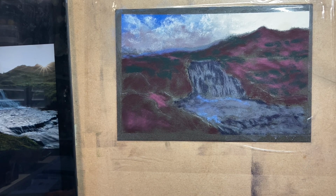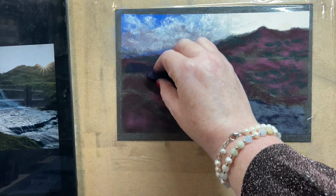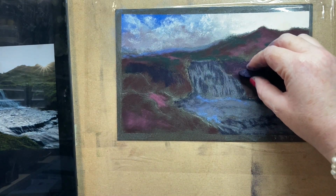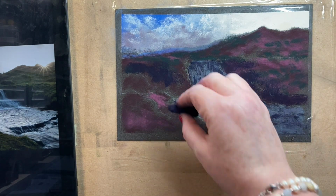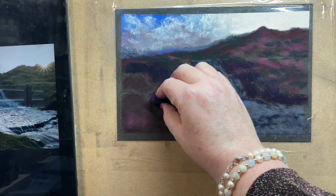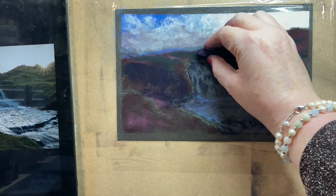I've got to get out some good old terry because I think this needs to be a bit darker here and there. Let's go darker here, all along the bank like that. And then let's go dark in here too, because that kind of recedes in there. That's better.